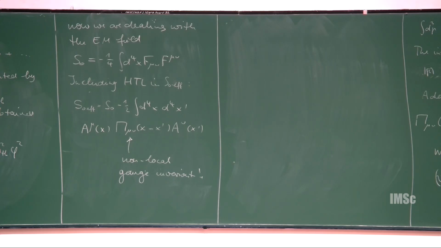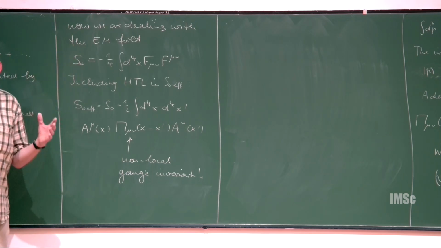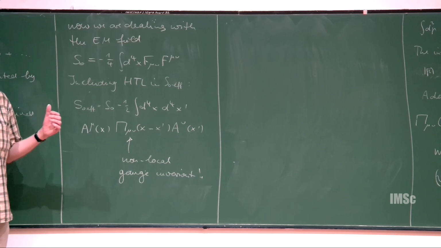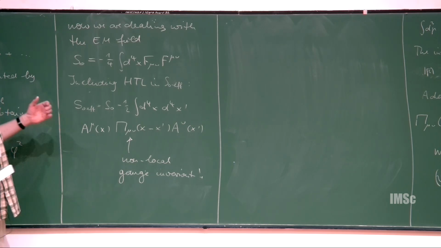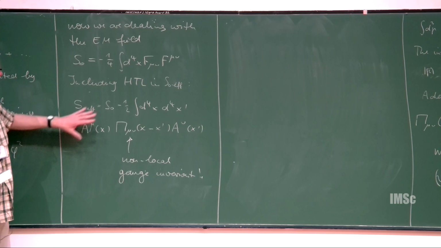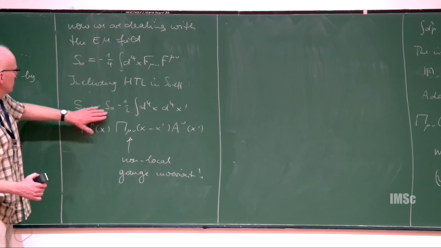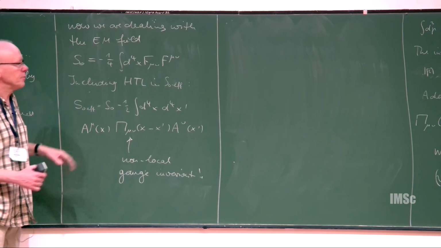Yeah, and now let's see. So what do we do with this? Now I imagine that instead of quantum field theory, we are dealing with classical fields, so we are dealing with the classical electromagnetic field. And now you can ask what would be the equation of motion for this classical field if you have not just the usual action but also this additional term.